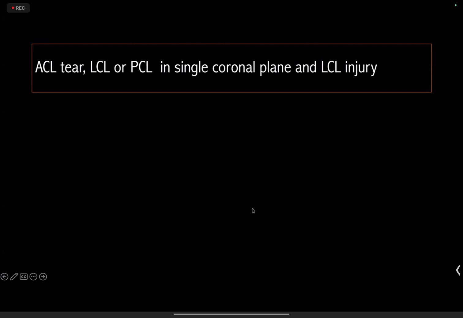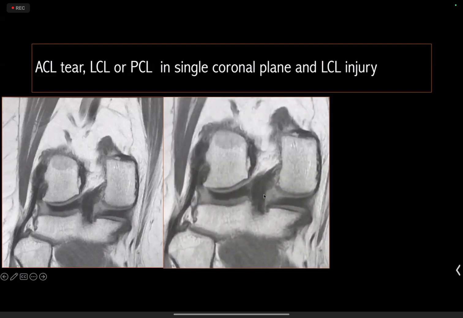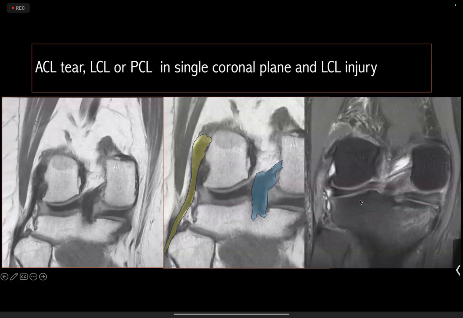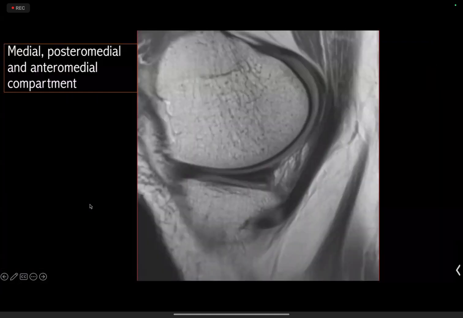Occasionally, we may see the LCL, or the lateral collateral ligament, and the PCL in the single plane, which is not acceptable. If it is there, then we should suspect that the ACL is injured. I started to understand that the LCL is never seen in a single plane, and if it is seen, then I would always take the help of the PCL, because this may sometimes be an oblique positioning. So if these two ligaments are seen in the same plane, then we would be dealing with an ACL tear. This is again indirect evidence of a potential tear happening. The next thing is the posteromedial corner.